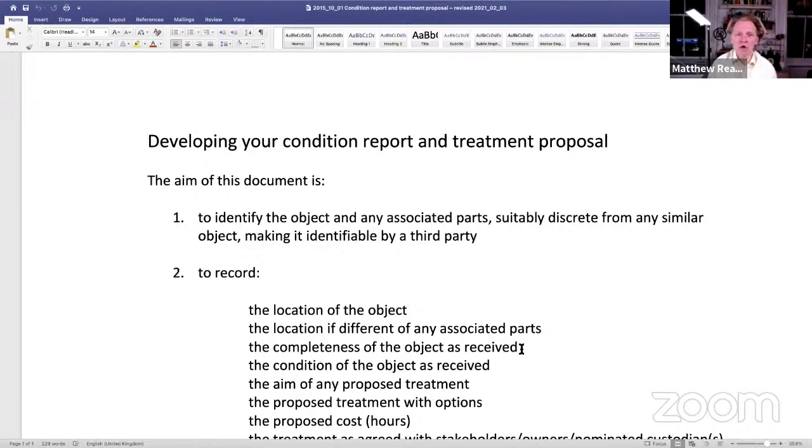In the conservation world, it's very unusual to jump straight in and start working on something. And if you're a clock restorer or repairer, you may say what you might say, but this is a critical part of the process. So if you want to work in the conservation heritage domain, you've got to go through a process like this. So hopefully this document is helpful. Before you actually start working on a clock or an object, you will typically present a proposal, sometimes with options. And I'm not going to get buried in this. We're going to run some short courses soon for people who want to move their practice to conservation, so we'll really dig into it then.